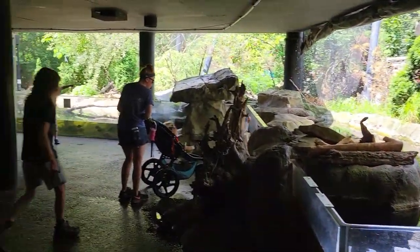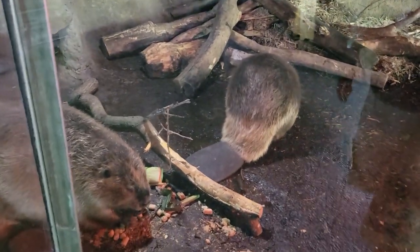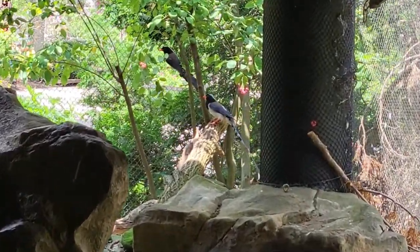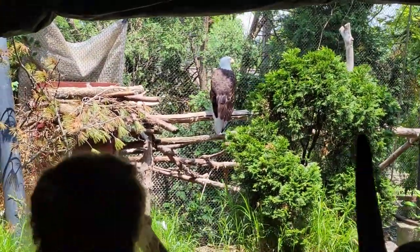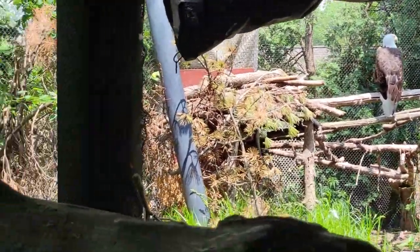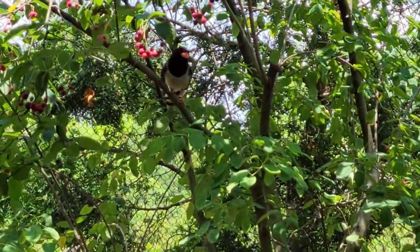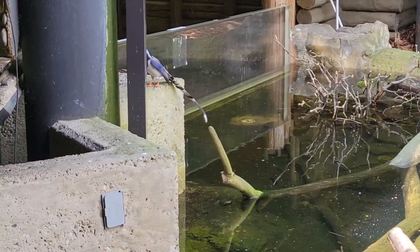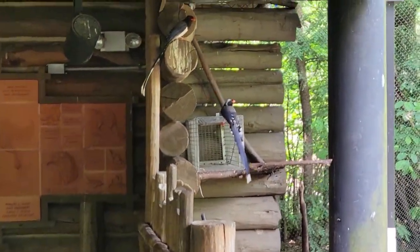Please be sure the door closes behind you — is there something in here that could get out? The beavers are definitely stuck inside, they wouldn't get out. But cool to see them that close — I like the lighting in there, usually it's dark in them. There are birds flying around — that's why the door has to close. With an interesting tail for sure. Oh wow, see that guy? Oh, and a bald eagle! Sweet — that's pretty cool, that's pretty neat that they're like loose. This guy's on the move, multiple of them. They are on the move — it's like a Blue Jay-Zazu combo. Those are some cool guys.